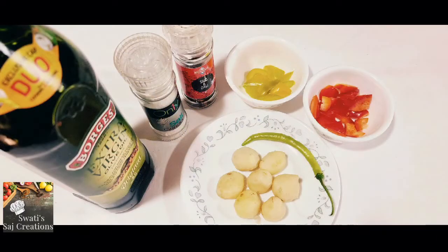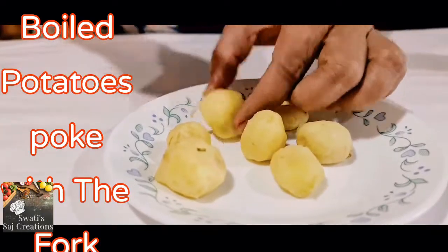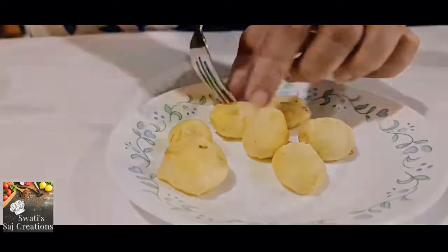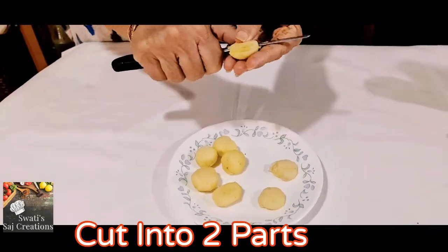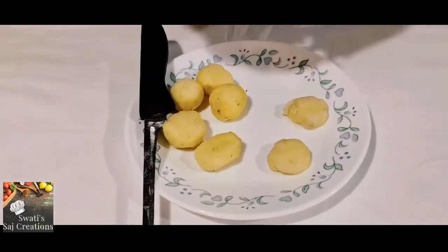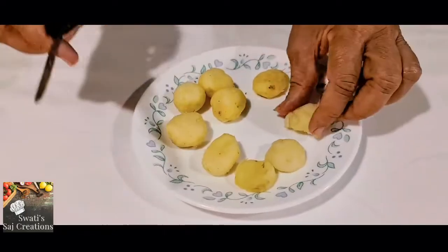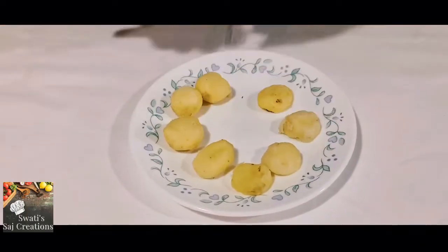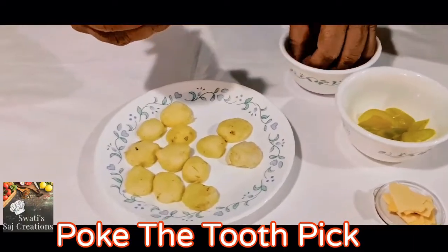Here are the ingredients. Boil potatoes, poke them with the fork from all the four sides. Cut the baby potatoes into two parts. Poke the toothpick in the boiled potato.